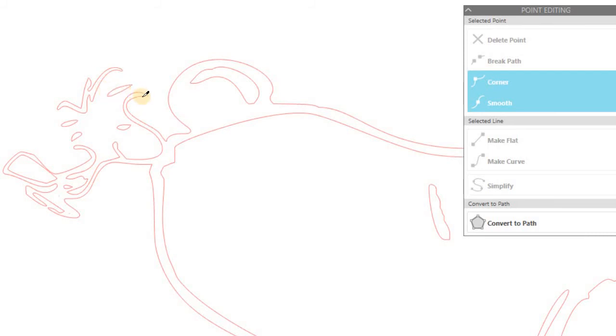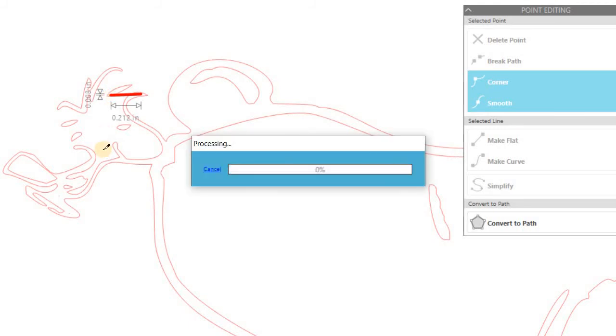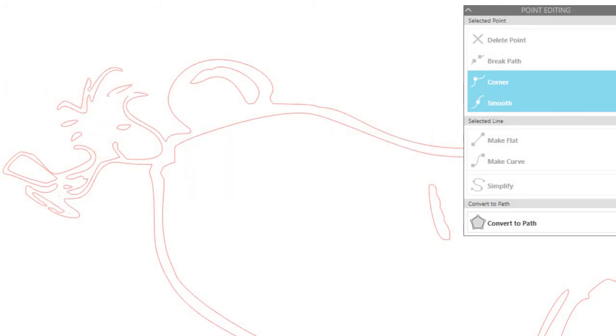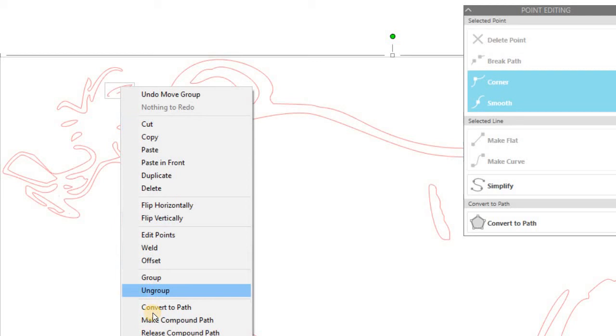I want to hook this piece up to this piece. So I'm going to mark it here, and I'm going to mark it down here. Okay. We'll go back to our cursor, and I am going to take this inside line, which turns out to be the whole thing, shift, and hit the little piece, and make it a compound path.